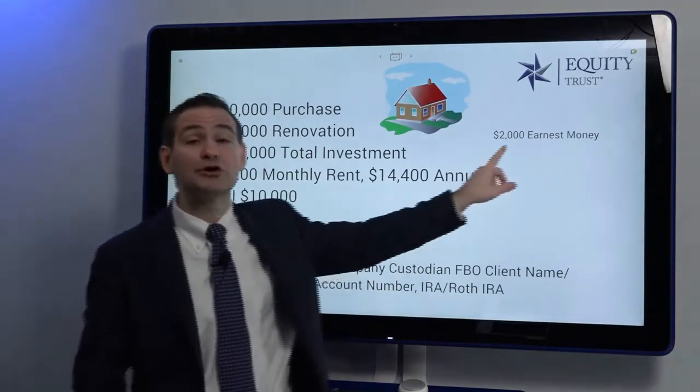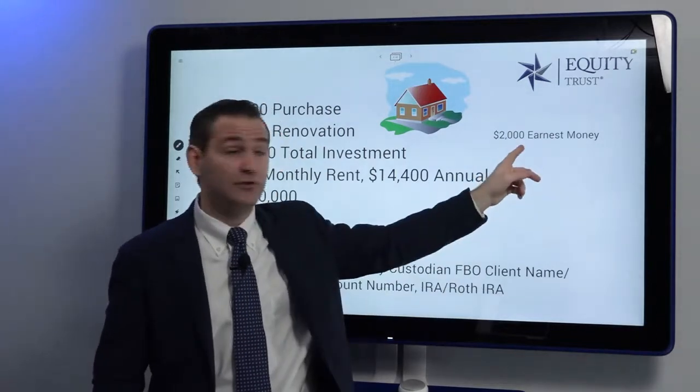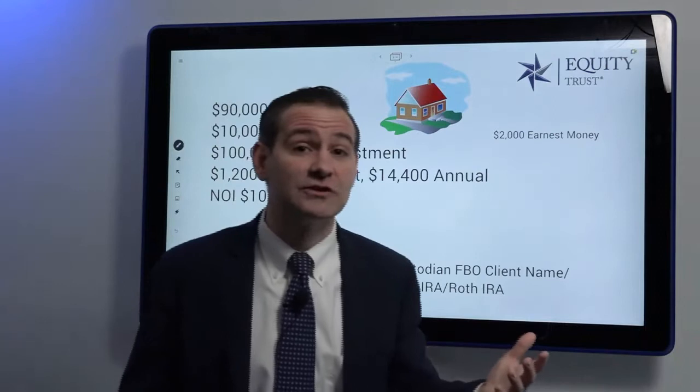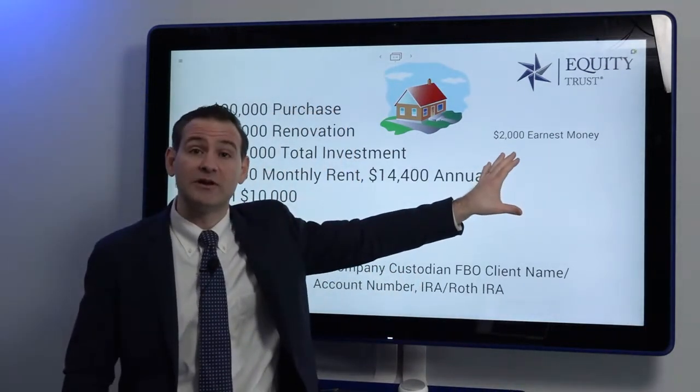See, if you personally, not from your IRA, but out of your own personal bank account, if you write an earnest money deposit, that can be considered a prohibited transaction. It could invalidate your IRA. So you want to make sure that the earnest money deposit is paid for from the retirement plan.